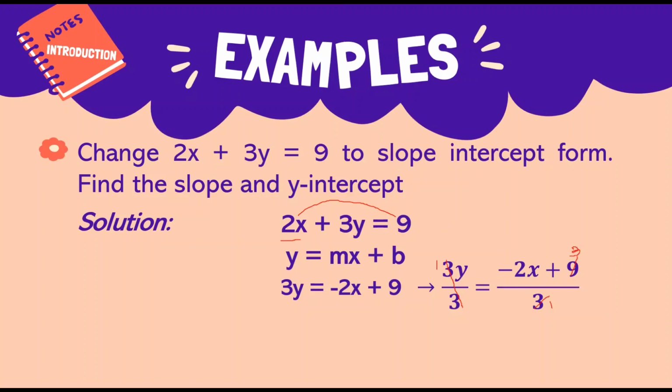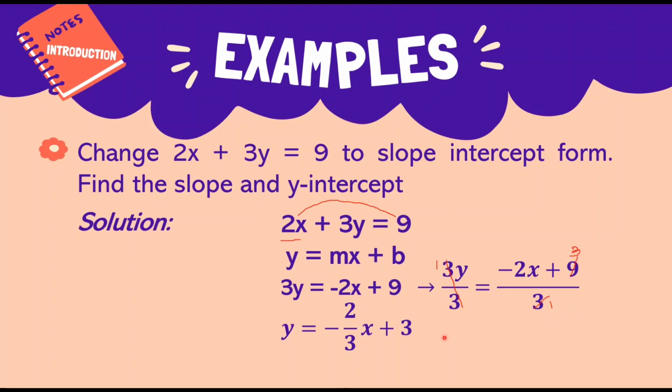Okay, so let us write. We have here, copy y. Ayan, copy natin yung remaining terms. 1 times y, we have y. And then negative 2x divided by 3, copy natin, negative 2/3 x. And then 9 divided by 3, yung kanina may divisibility tayo. The remaining term will be positive 3.